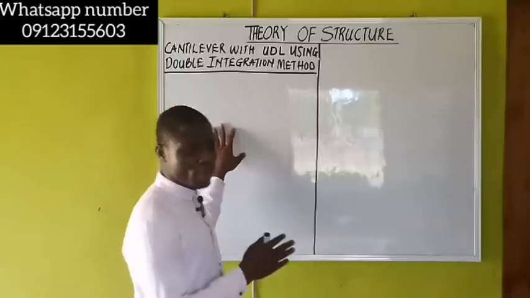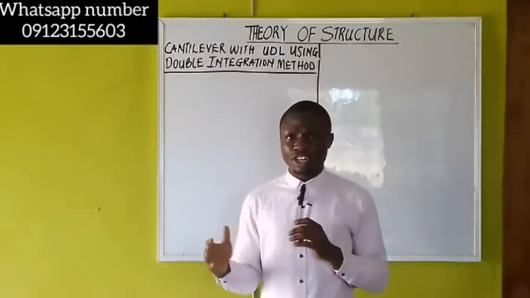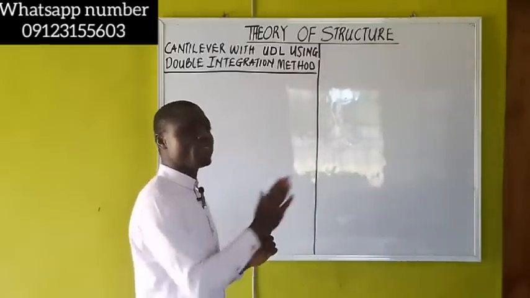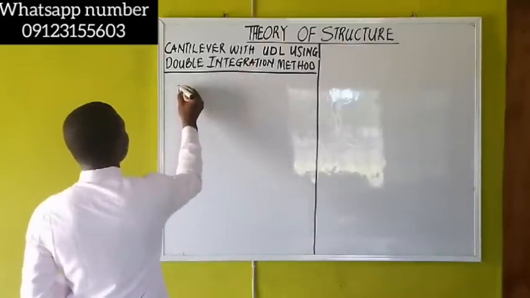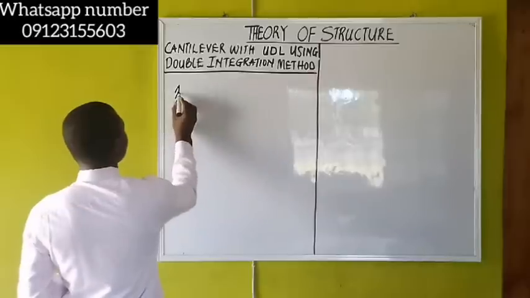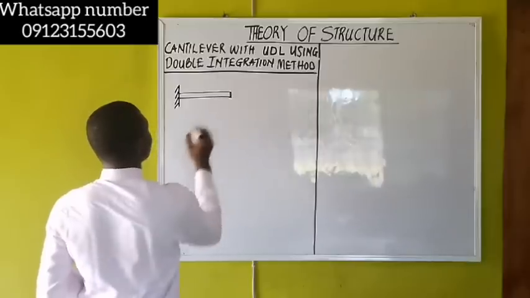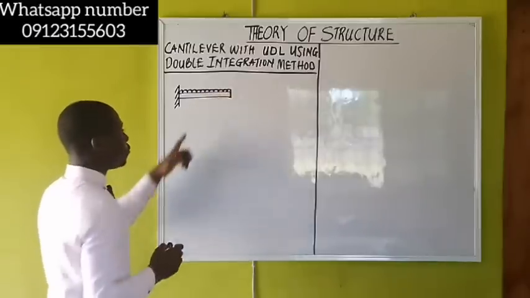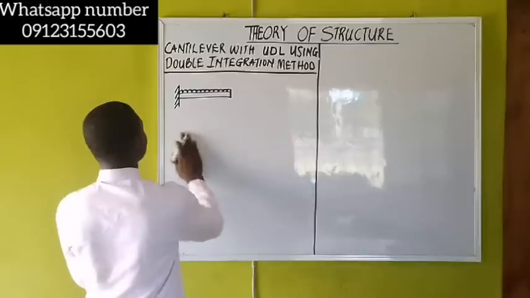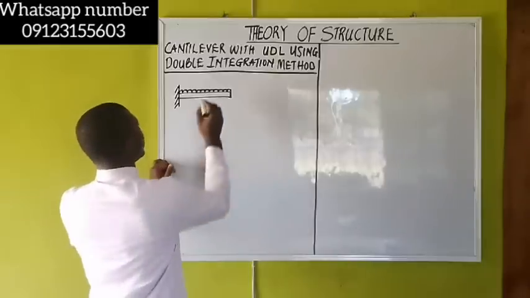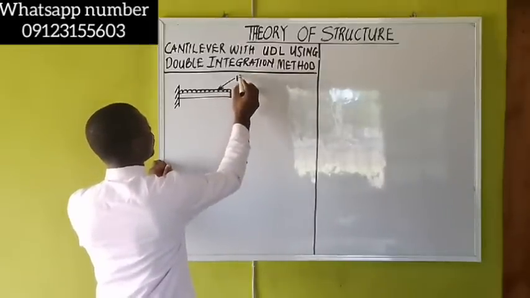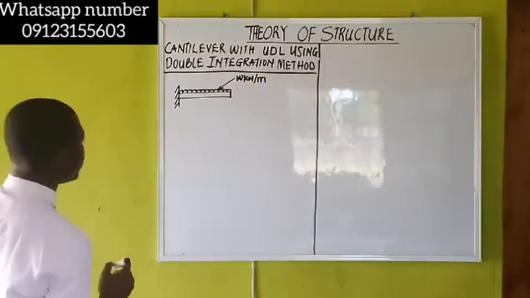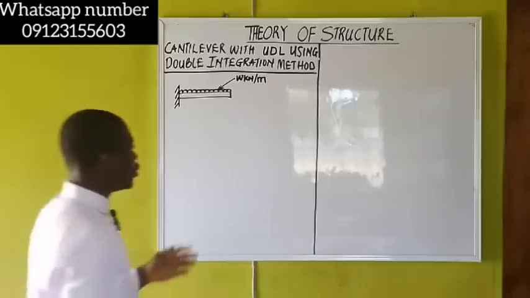So we're going to be deriving this slope equation and deflection equation by using the double integration method. My first task is to draw out a cantilever beam with a uniformly distributed load. By illustration, I have this to be my cantilever beam this way, with a uniformly distributed load illustrated in this format, as you can see in front of you. Having drawn the diagram, the next task is to put an indication of weight, W kilonewton per meter.